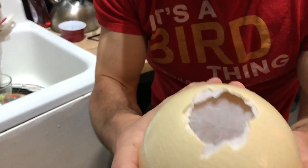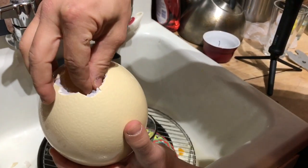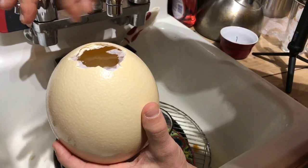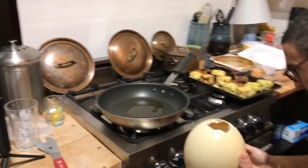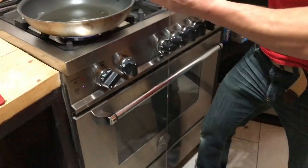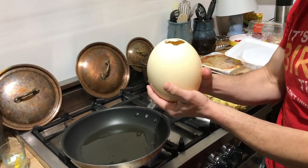Look at it jiggling around in there! I'm going to pull it — come check this out, I'm going to break the membrane. The membrane is nice and thick. The membrane has been torn, people. Hold on, I'm going to get the GoPro running. Look what you made me do — hold on, we've got to wait until it gets heated up.